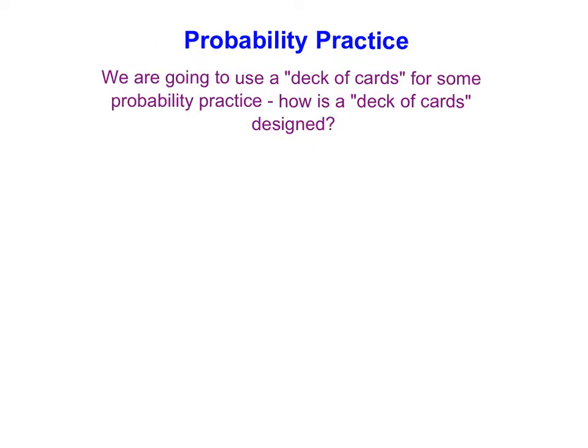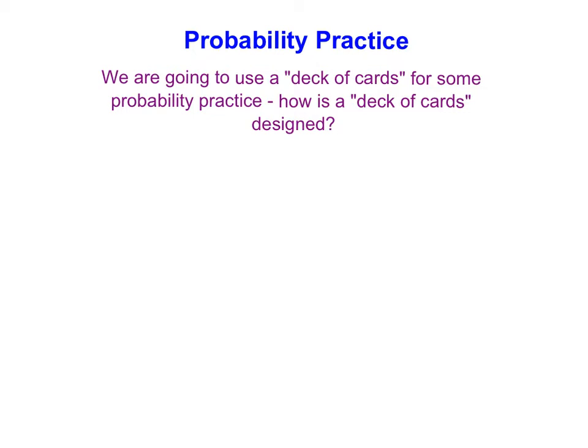So in order to do some more probability practice, we're going to use a deck of cards. And what I've realized in my years of teaching is that students do not always know how a deck of cards is set up. So what we're going to do first is we're going to talk about how a deck of cards is set up, and then we're going to use it to solve some probability problems. And I like to use a deck of cards just because there's a lot of different combinations that you can come up with a deck of cards.